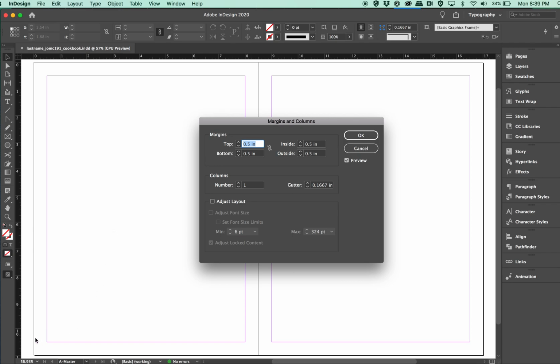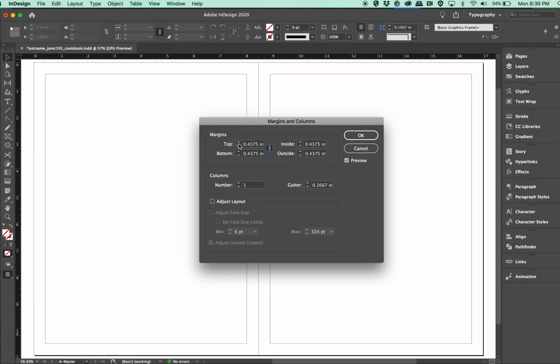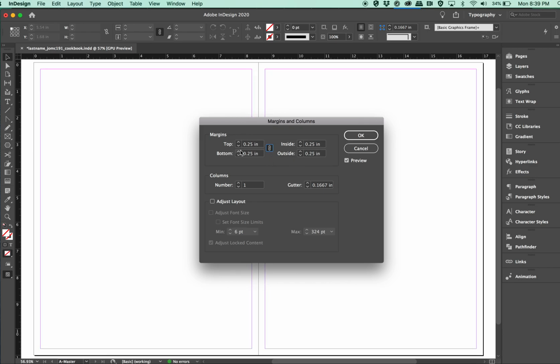So let's say I decided, because my page number for my cookbook is going to go at the bottom, I just want a larger margin. And by default, yours is probably linked together. Again, one of the problems sometimes with the programs and demoing is unless I reset everything every time, it's going to hold on to whatever I did last. So with the margins, if I wanted to change them overall, I want this little thing that looks like a lock to actually look locked, and that'll change everything together.